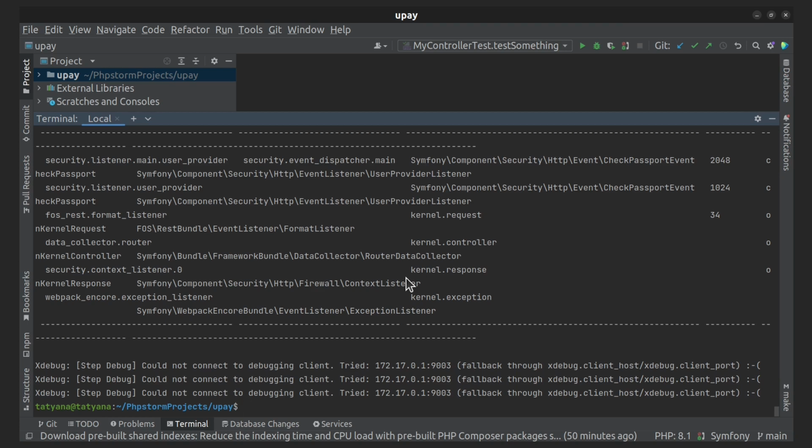Third, the command can help you identify and troubleshoot service definitions that are invalid or do not conform to the expected structure. Debug container command can provide detailed information about a single service by specifying its ID as an argument.